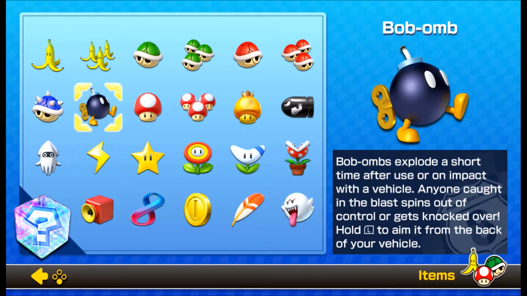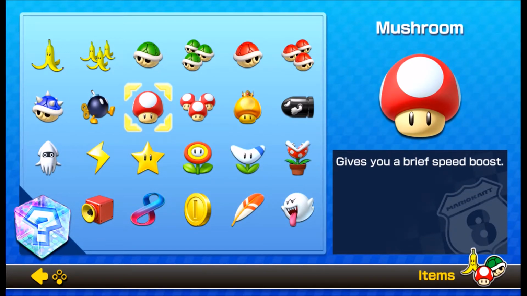Bob-ombs. Basically, you can throw them in front of you, or you can throw them behind you. They explode a short time after use or on impact with a vehicle. Anyone caught in a blast spins out of control and gets knocked over. Hold L to aim from the back of your vehicle. That's the same deal with the shells and the banana peels.